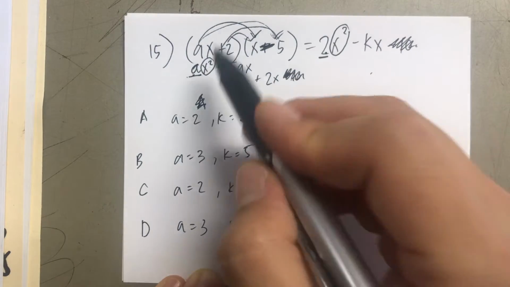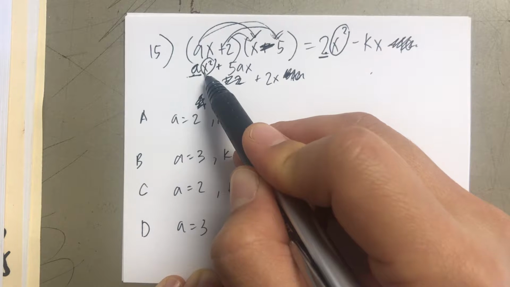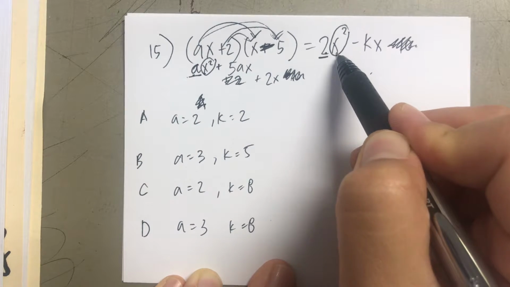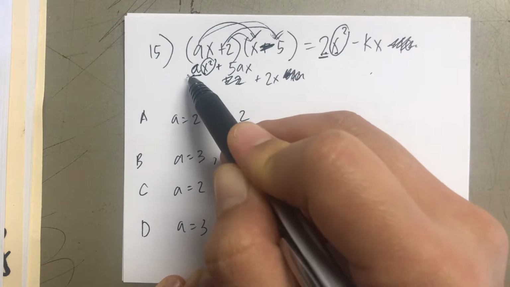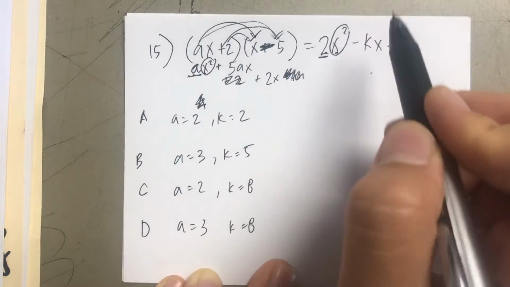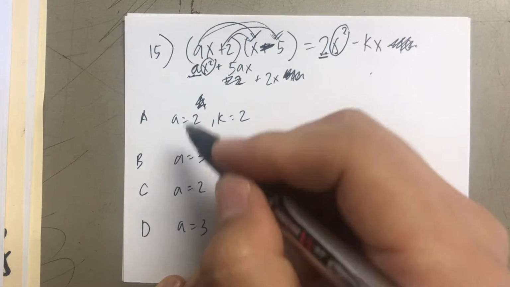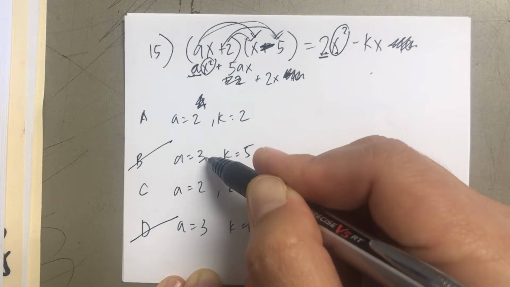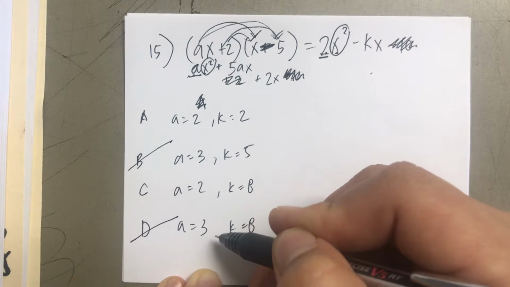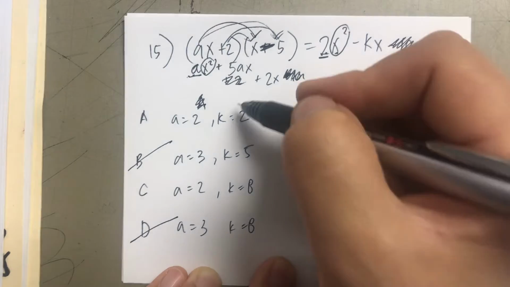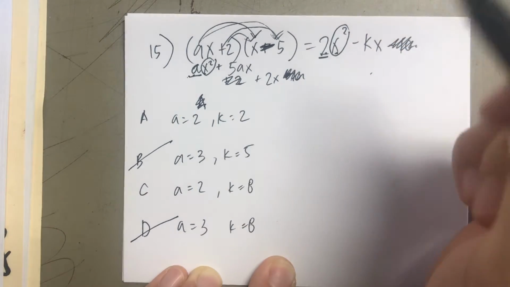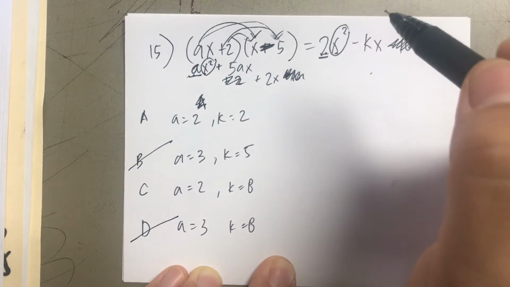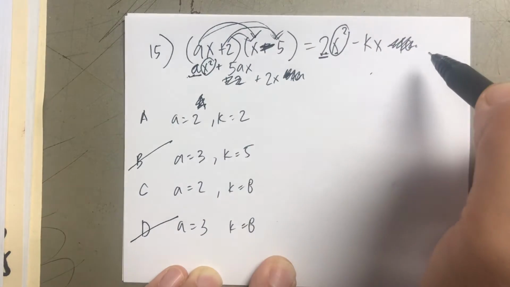Okay, so again, if you're wondering how, x squared is here and x squared is here. If 2 is already here and they're saying this number has to be the same as on this side, it's 2. So it's either A or C. Cross out B or D, because A is supposed to equal 2. That's not 2. A is supposed to equal 2. So now what we have to do is we need to try out our K. Okay? So when we put our K in here, it needs to also work out.